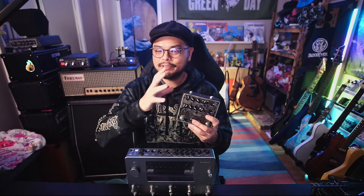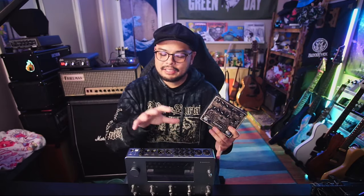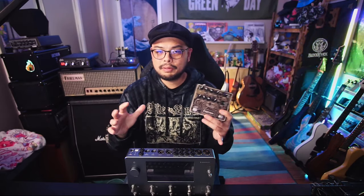So similar to the previous comparison, the BEOD is just a slight bit darker up top compared to the Quad Cortex. I think the biggest difference between these two units is where the mids sit, as well as the character of the distortion. With a lot of models in the Quad Cortex, I actually feel like there's just a slight scoop compared to most other modelers I've tried. And if we were to go into the amp model and push the mids, it would just start sounding boxy, even though the overall tone coming out of this is slightly scooped.